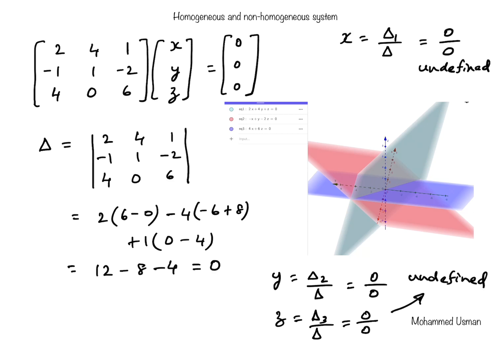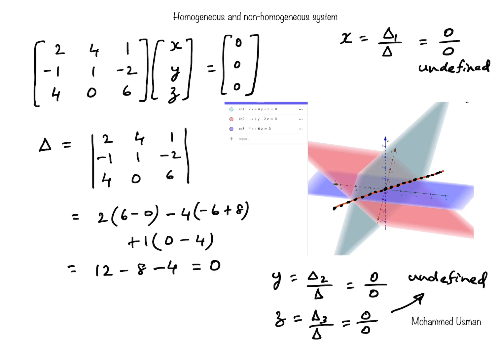So let me mark that line. This line over here represents all the solutions. All points that lie on this line, right? All of them, just marking a few of them. All these are solutions to the system of equations, because the solutions of these equations are nothing but the values of x, y, and z that would satisfy these equations, or the points which are common to all the three planes. So all these points are common to all these three planes.